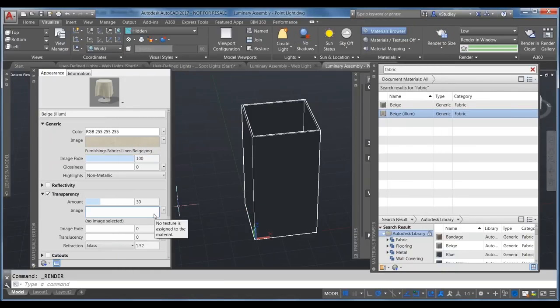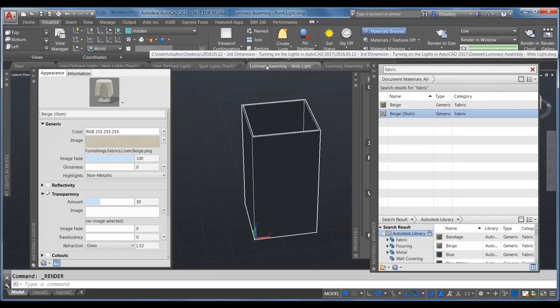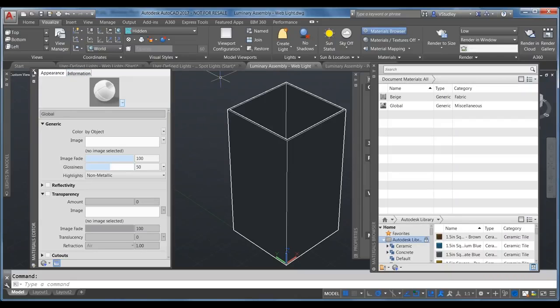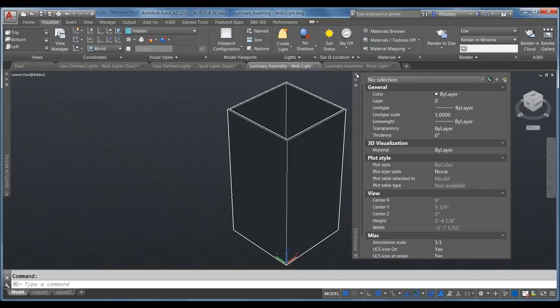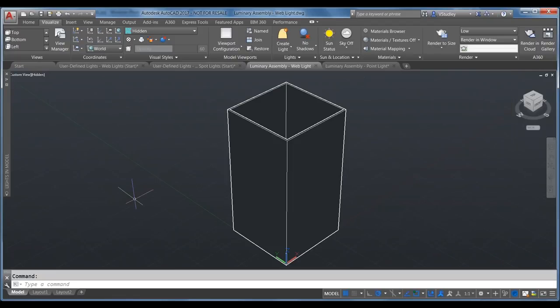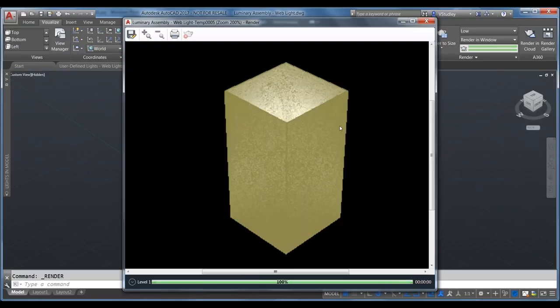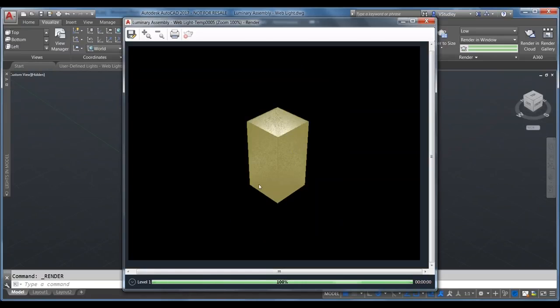So those are self-illuminating materials. I also wanted to show you the difference between this one and one that I've done with a web light. Let me close all of my tool palettes here. Got a little tool palette crazy. All right, so this one here was done with a web light with the same settings. And so that web light gives you a little bit more of that scattered look. It just has a little bit more realistic looking light scatter over a point light.